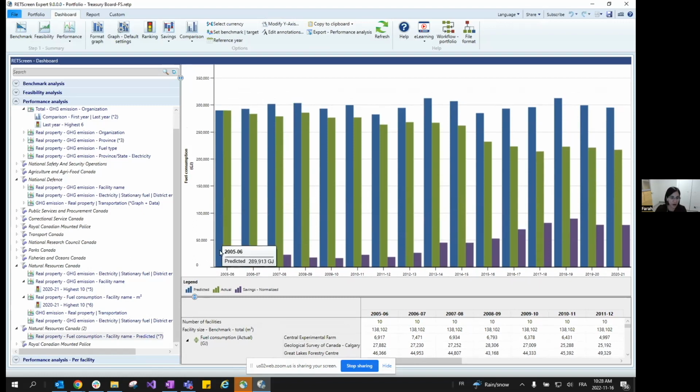The blue bar is the predicted energy consumption for the 10 facilities. The green bar is the actual fuel consumption. And the purple bar is the difference between the prediction and the actual fuel consumption.